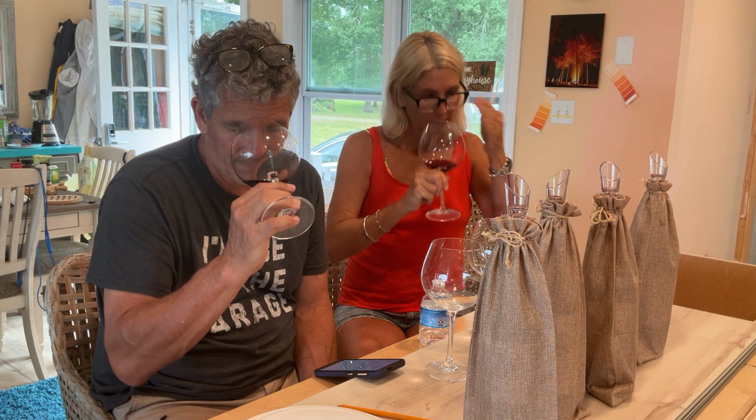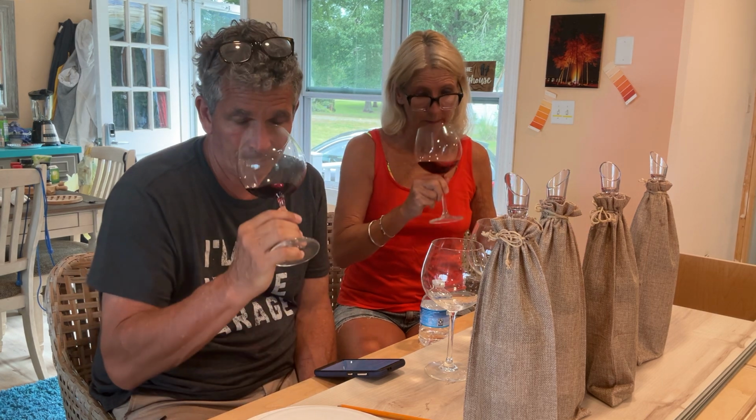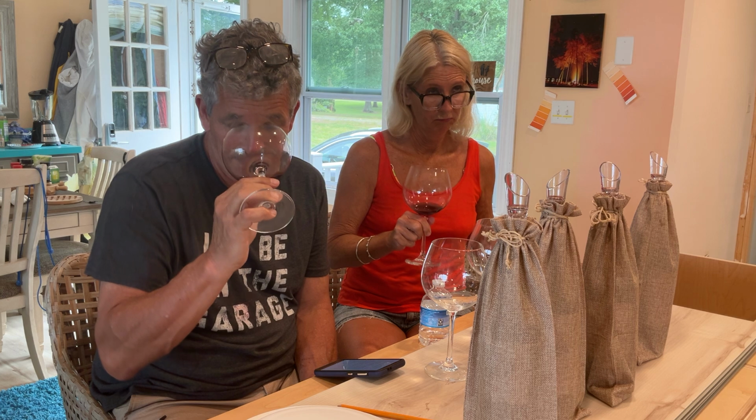Smells good. I don't know, I think this one has the leather in it. There's something else in there. It's got a stronger aroma, and I'm trying to place it. I wish I had a couple of good wine words to add to this one. I'm not a fan. I wouldn't put my nose in this over and over again while I'm sitting there in front. Maybe. I wish I could describe that.